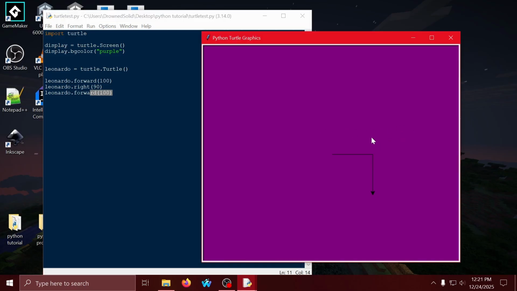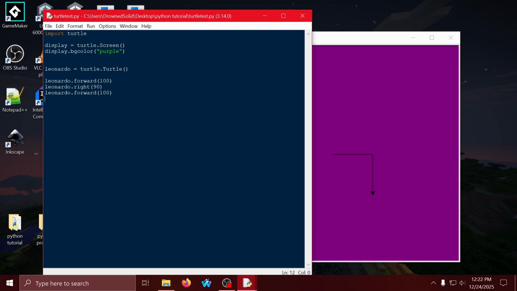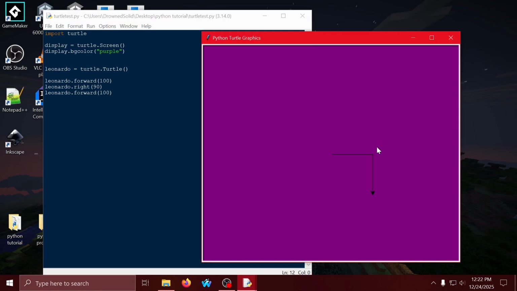Now, as you can tell, we can basically draw any shape we want from this, but let's start with some basics, and then we'll work our way up. So the first thing we should do, which I highly challenge you to do yourself, is to make a square. You already know how to do basically everything. Go ahead and pause the video, make your square, and then come back. After you're done with that, I will show you how I did it.